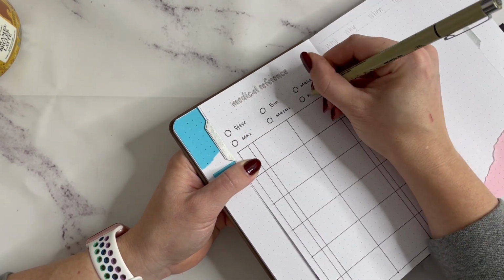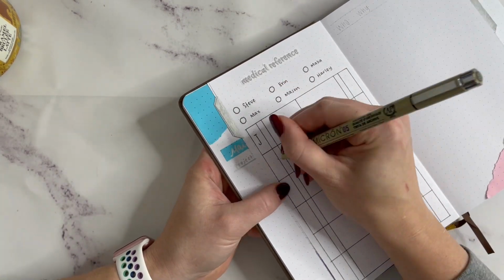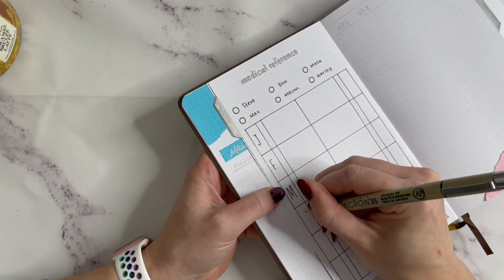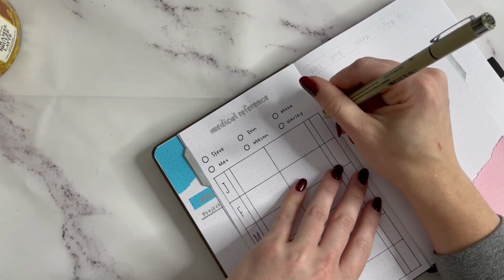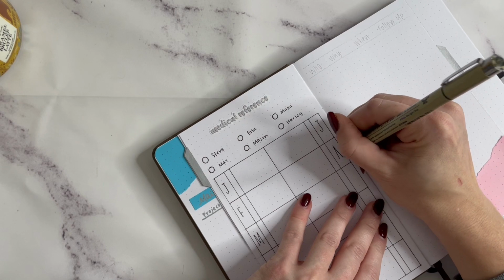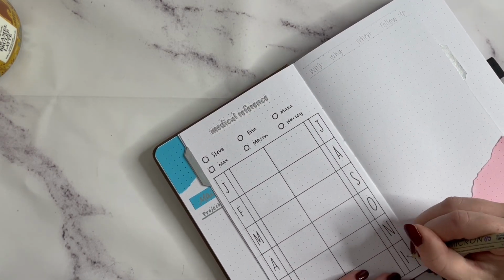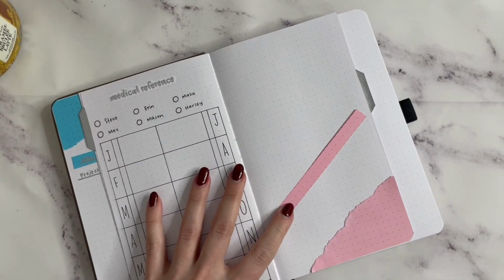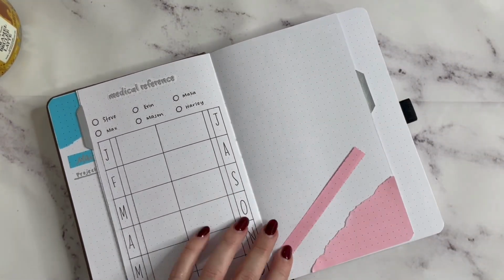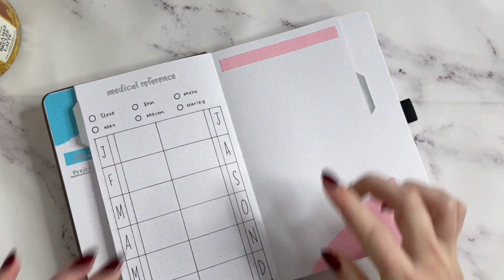And then in the boxes right next to the S, I will have the date of that particular event. So I will go ahead and write down Malia's wellness. And once I have a date for that, I will put that in that little column that doesn't have anything currently. So that's basically how that works. And then I can color code it as such as well.